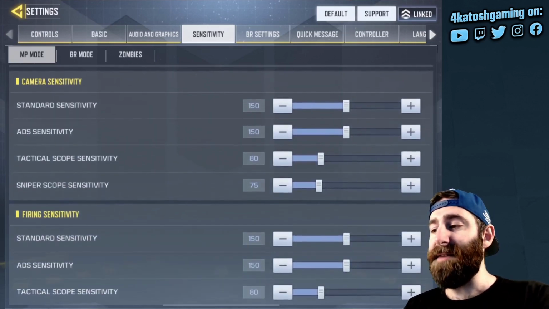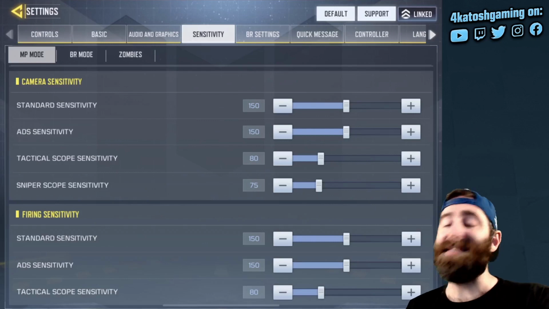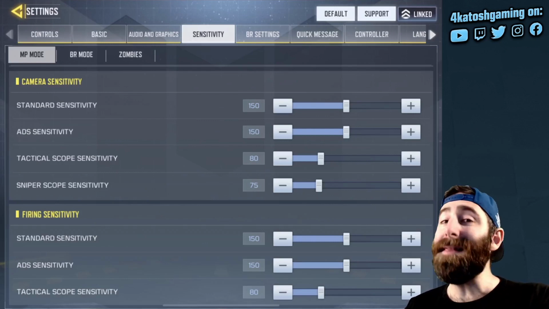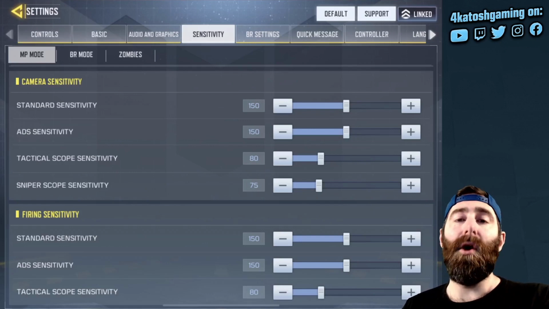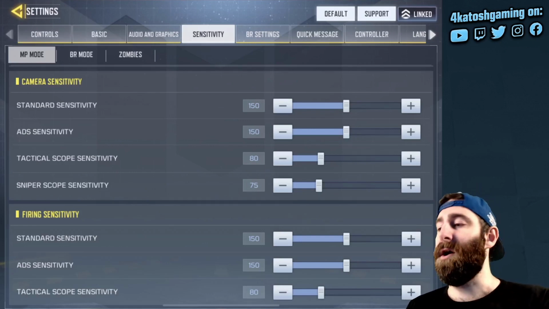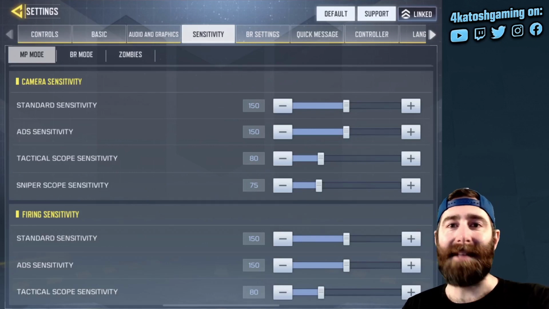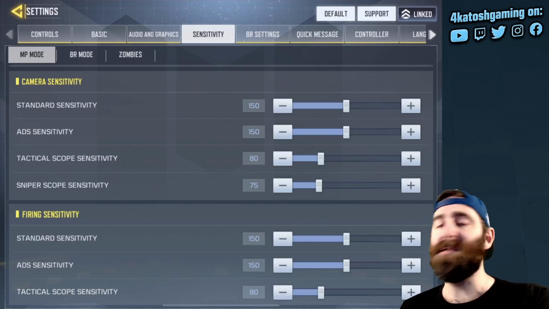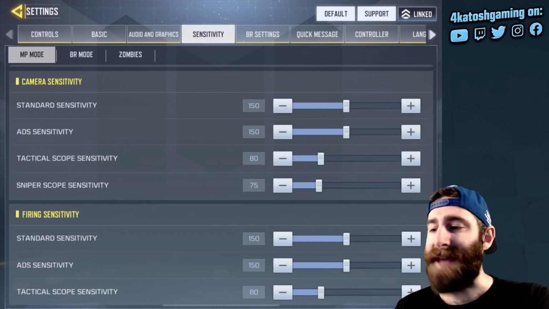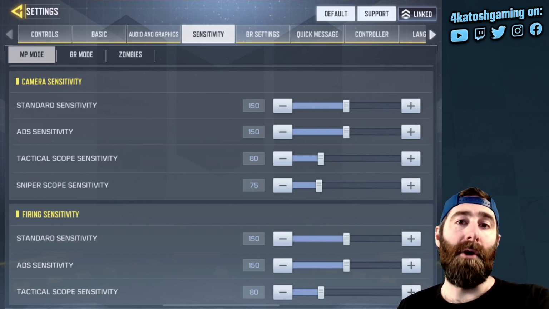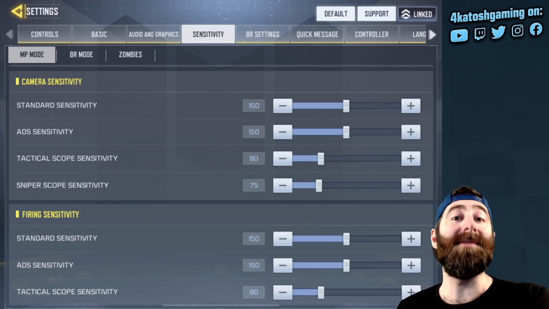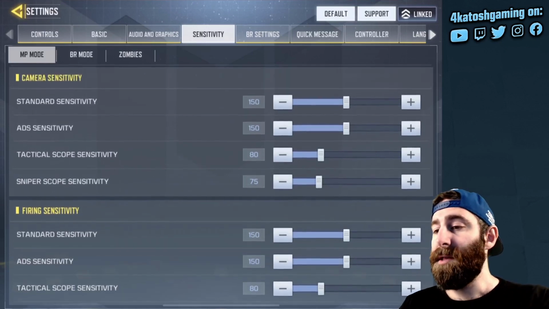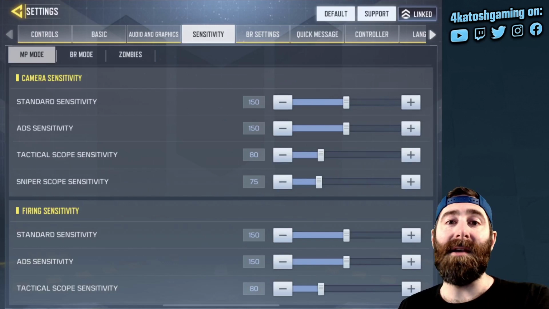Now, the sensitivity settings that I use are going to be different for everyone, and it's mainly to do with your device. Also then to do with your playstyle and how much exact movement control or fidelity that you want. But this is the first difference between phone and tablet. I had it a little bit lower on phone, a little bit higher on tablet because it is a bigger screen.